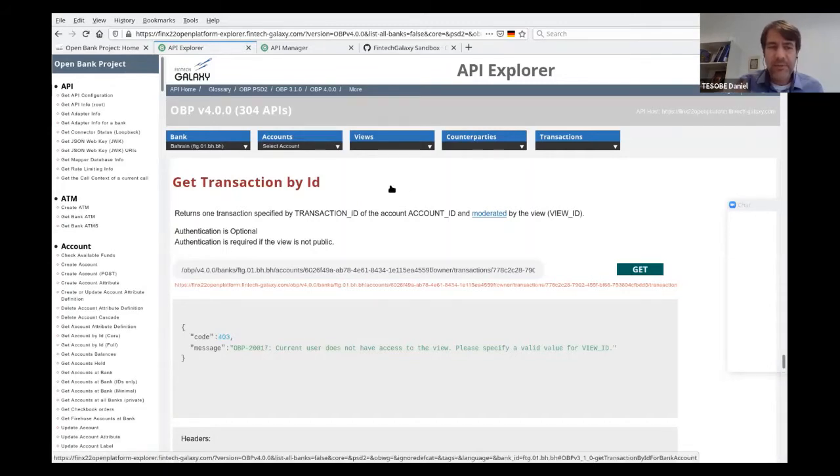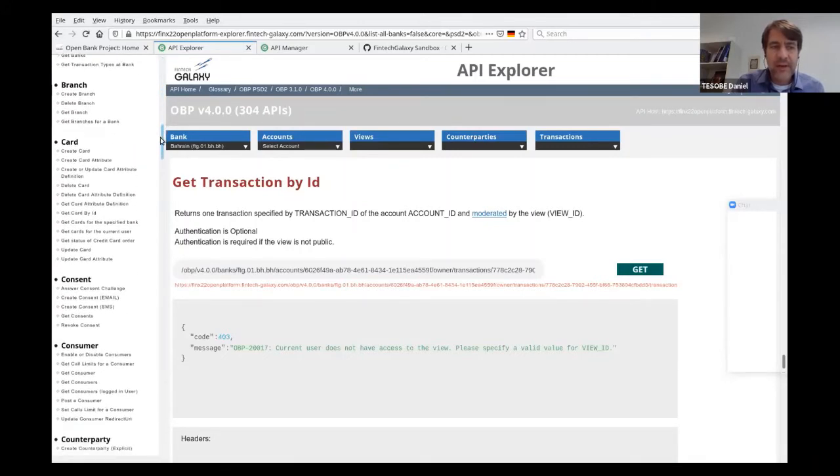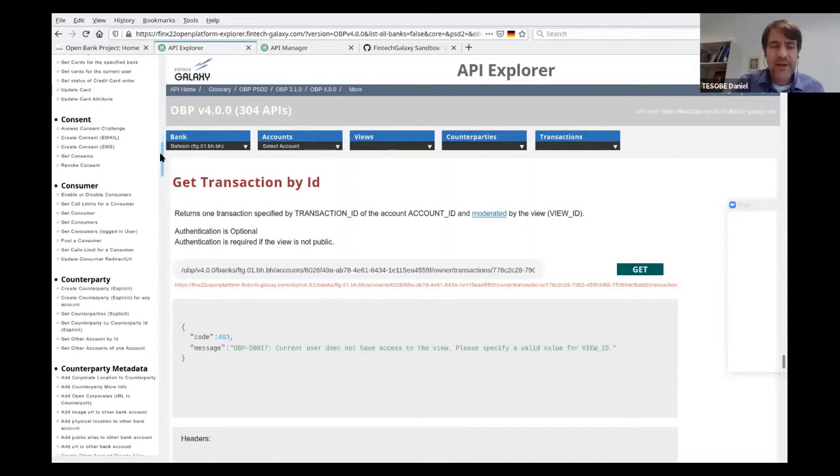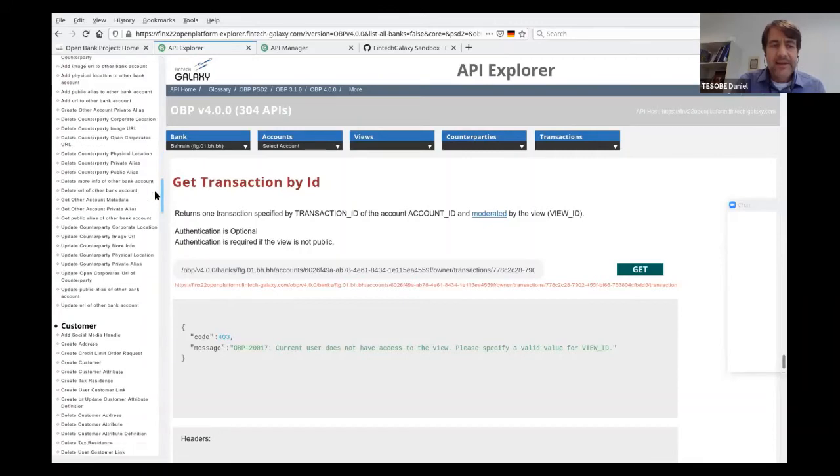Like previously, we were seeing all the categories of endpoints, and here in API Explorer, you have in the left column an overview of all the APIs which are there, which are ready to be called, and so you can have a look at them.